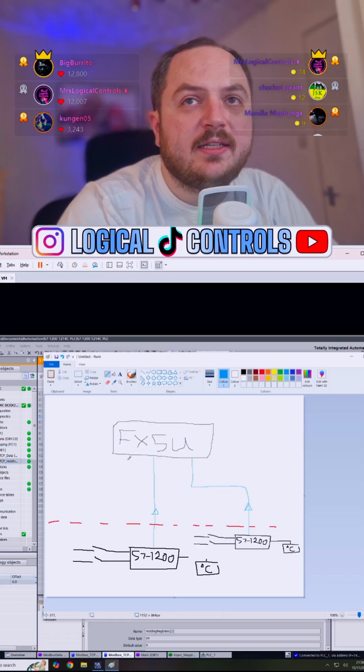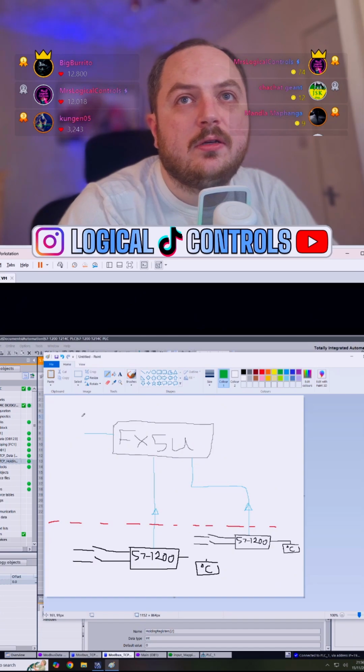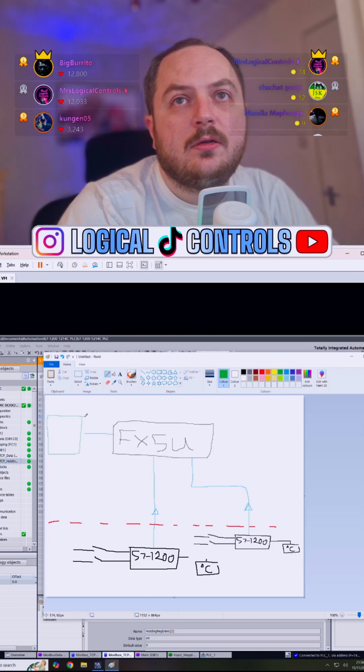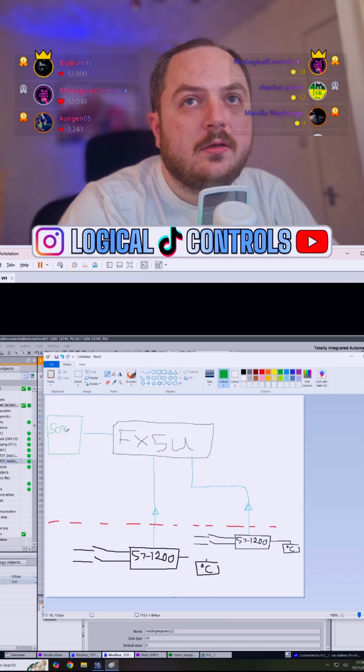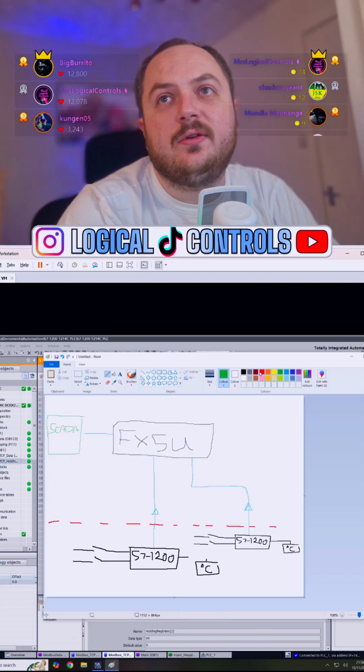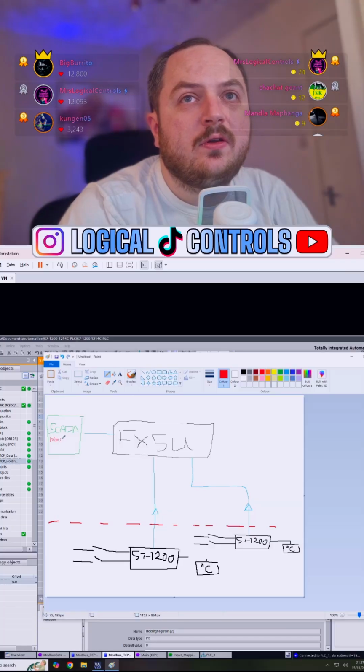That could read that data and then send it out to, let's use a different colour, a SCADA. And that could be a Wonderware SCADA, which is a whole different manufacturer in itself.